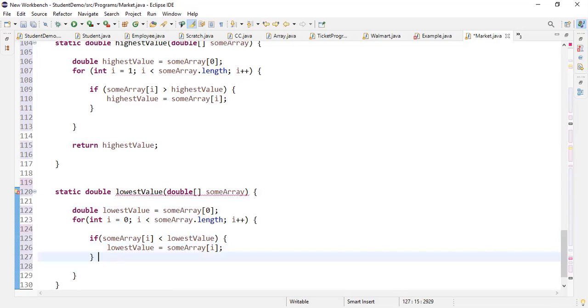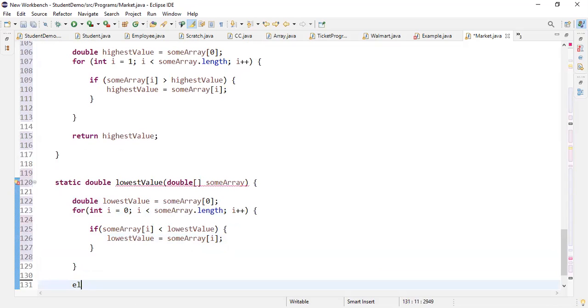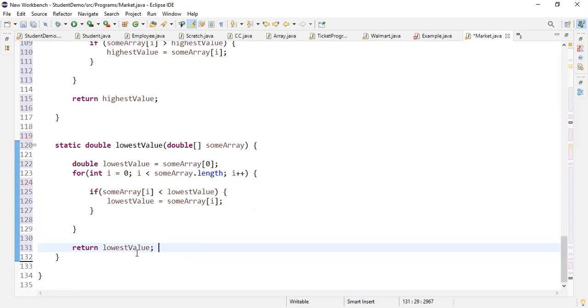Otherwise, just leave things unchanged. It won't really do anything. Then after the loop ends, we'll just return the lowest value. Okay. And again, we want to start this at 1.